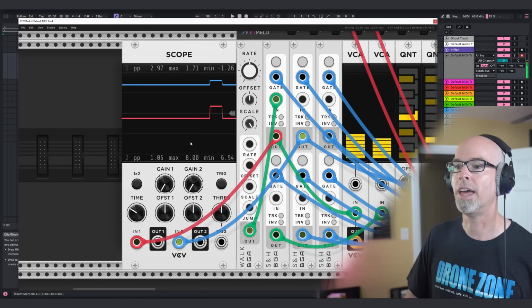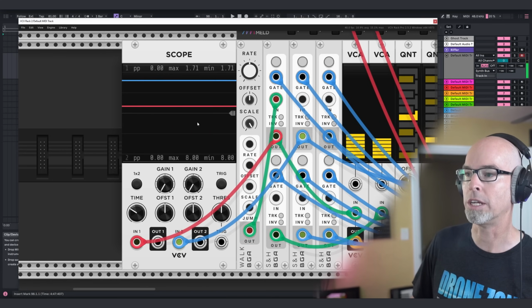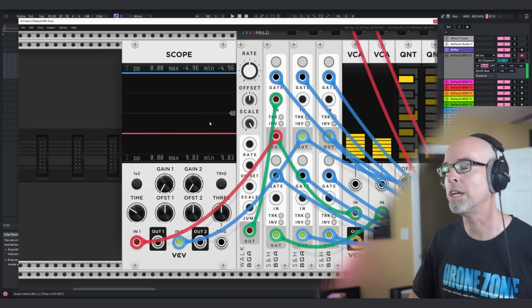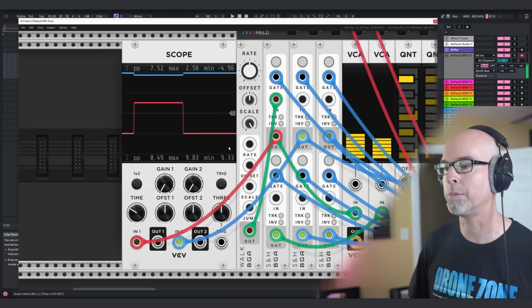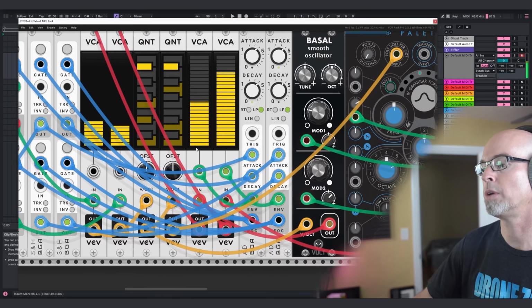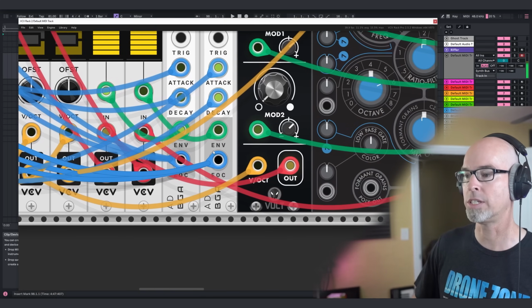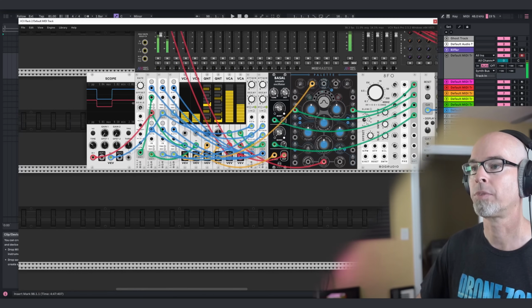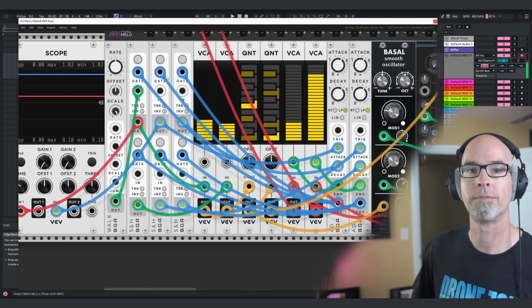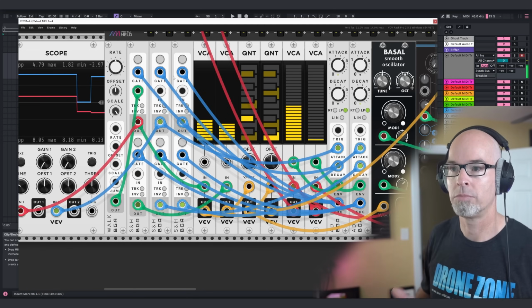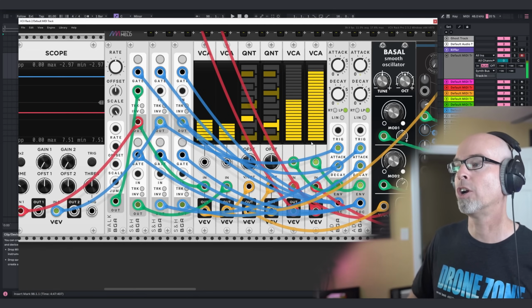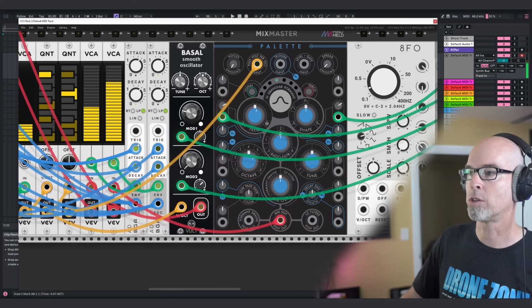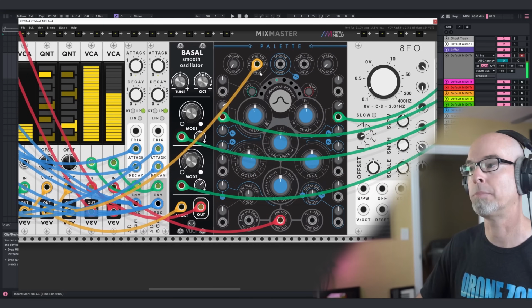You can see that new values are being generated here with the sample and hold. They're different values, but they're being generated at the same time. Why is this happening? We have this end of cycle output, the EOC, and these AD modules are in loop mode. So every time these finish, they're generating new gate messages saying, hey, start, make a new value. In turn, that's creating new notes with the quantizers and the VCAs, and that's modulating the notes of both Bass and Palette.